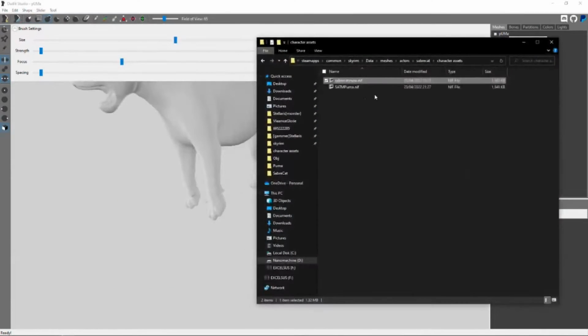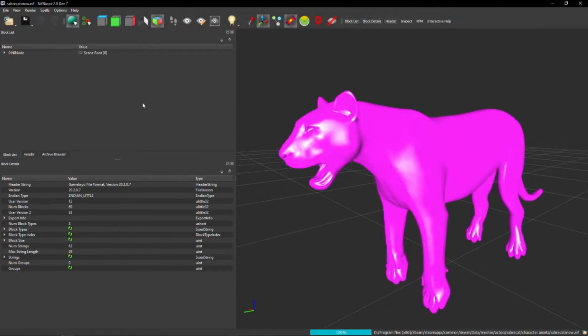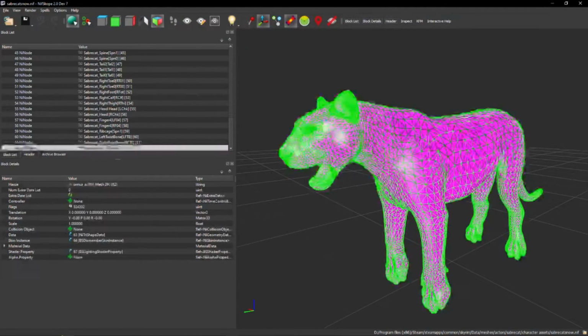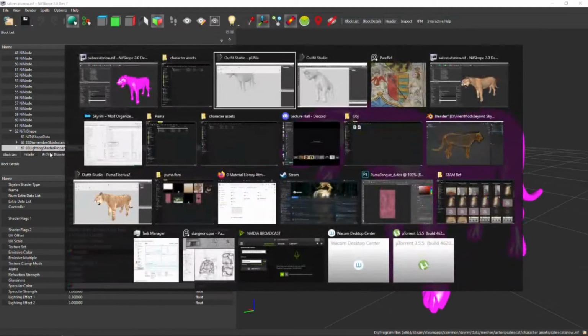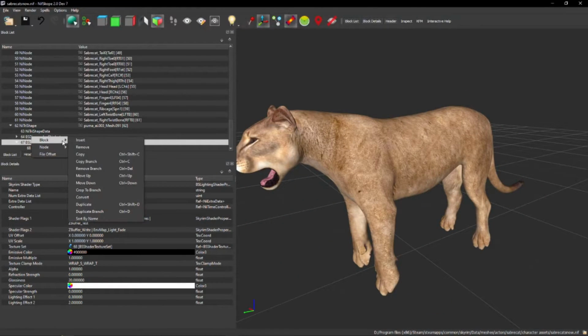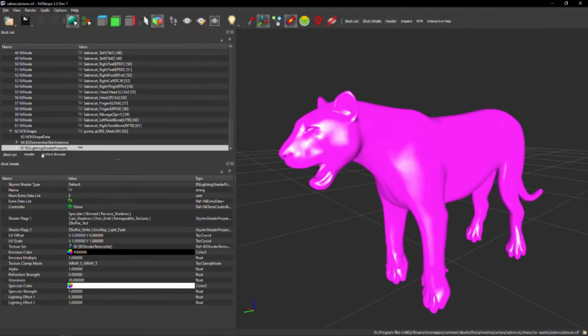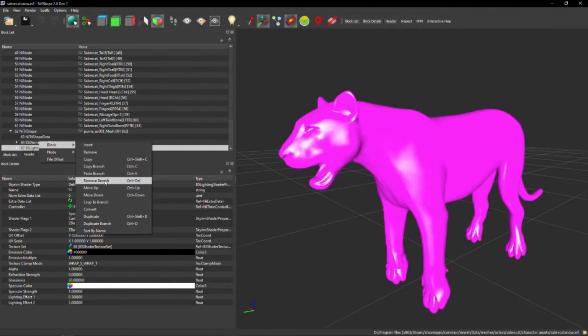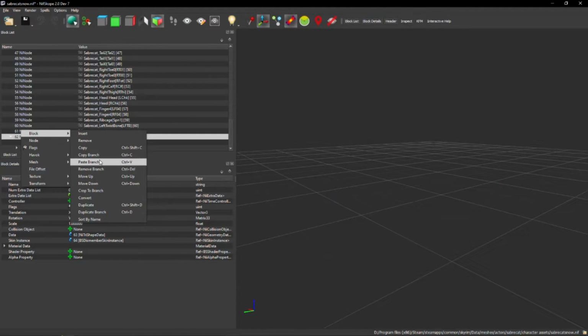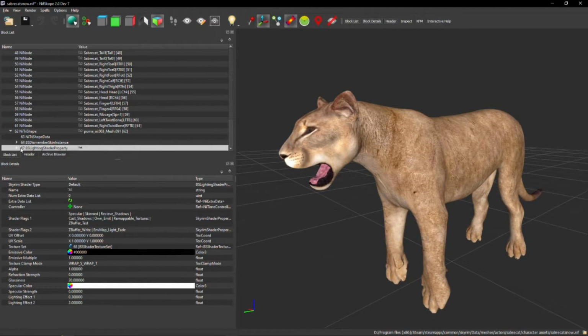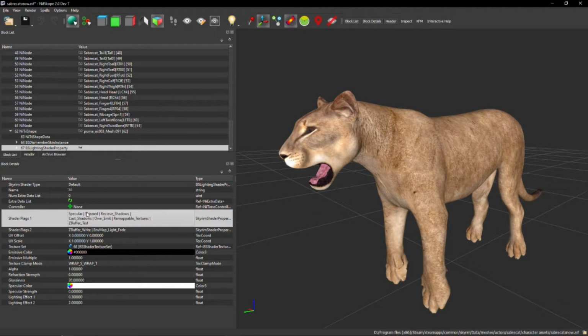There it is. Let's see. Sabrecat snow. There it is. The shader is all wrong. So I'm gonna make it easy and just copy this shader and remove it, then copy it and paste it in. For rigged skeletons, there's always this flag called skinned. Studio includes that, but if you're having issues with it not showing up, enable the shader flag skinned.